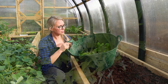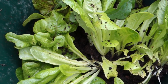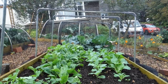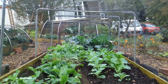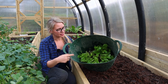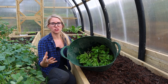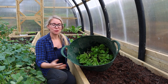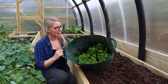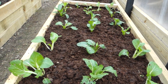In August, I sowed a lot of different seeds out in the vegetable garden. Now, some of those are going to continue growing there over the winter with protection, but some of them are going to be growing inside the polycrub, where it's nice and warm and protected from wind. And the greens that we'll get, like these lettuces and rocket here, they'll be much bigger, much healthier, much leafier, and we'll be able to rely on these to have fresh greens through the winter. Well, that's the hope.